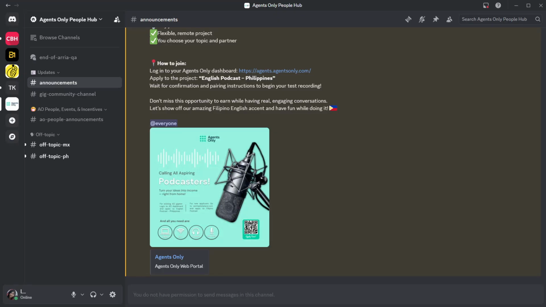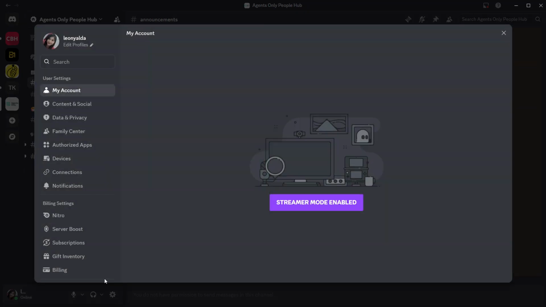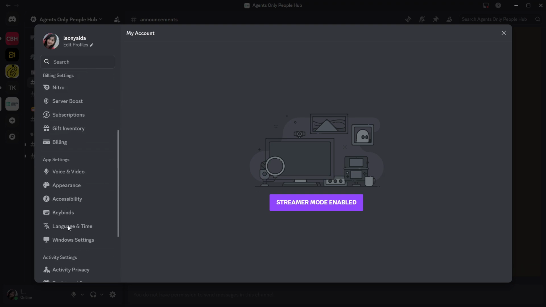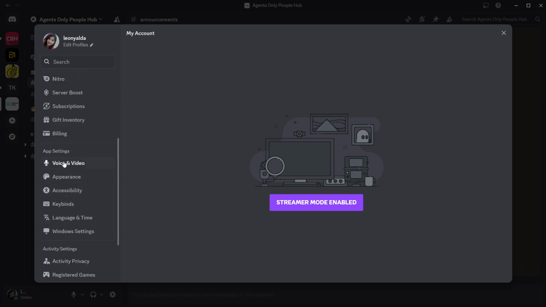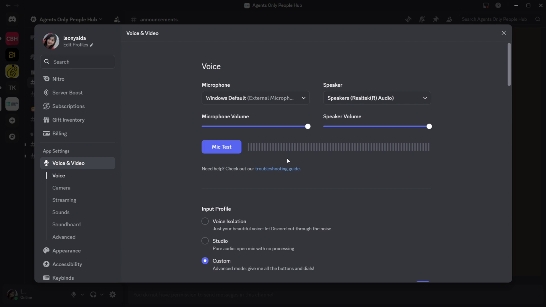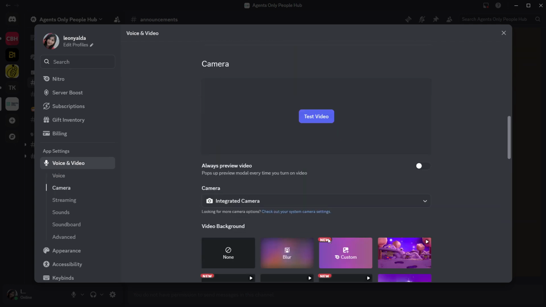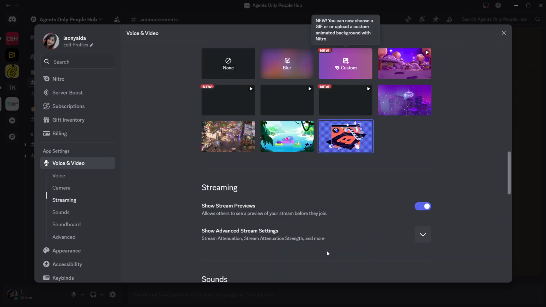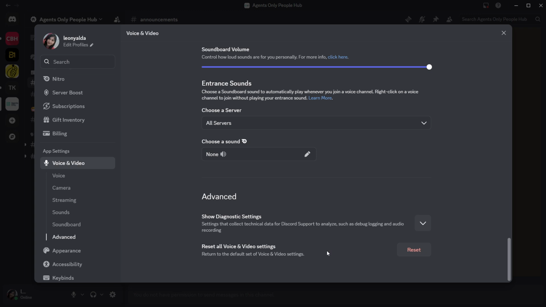In the app, click Settings, the small gear icon near the bottom. Open Voice and Video. Scroll all the way down and click Reset Voice Settings, then Confirm. This returns audio options to their defaults, which is helpful if a device change or custom setting is causing the handshake to fail. After the reset, reselect your preferred microphone and speakers at the top of the Voice and Video page and adjust input volume as needed.